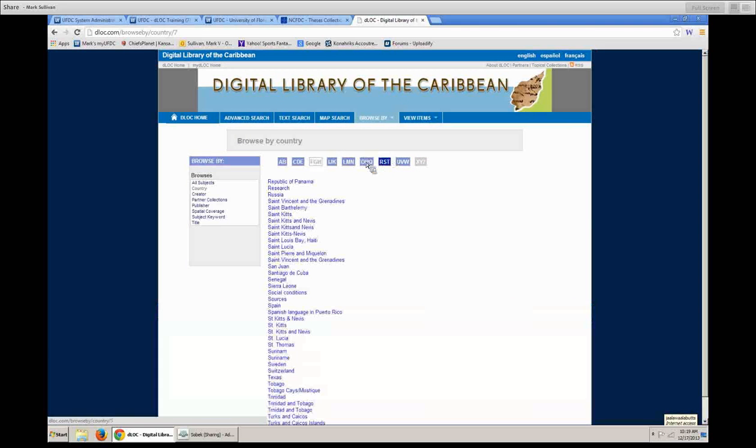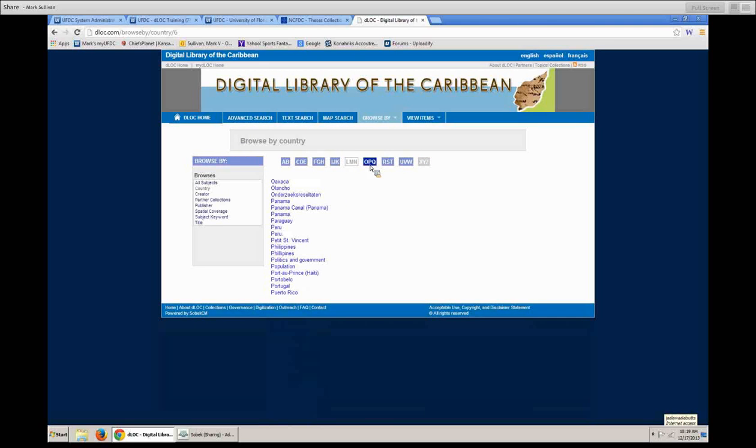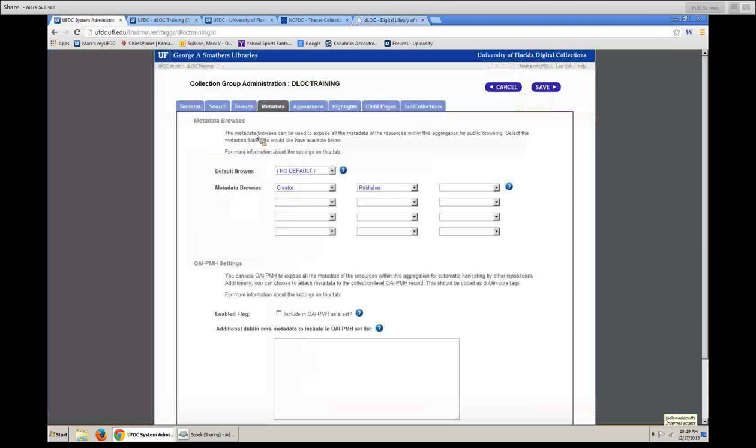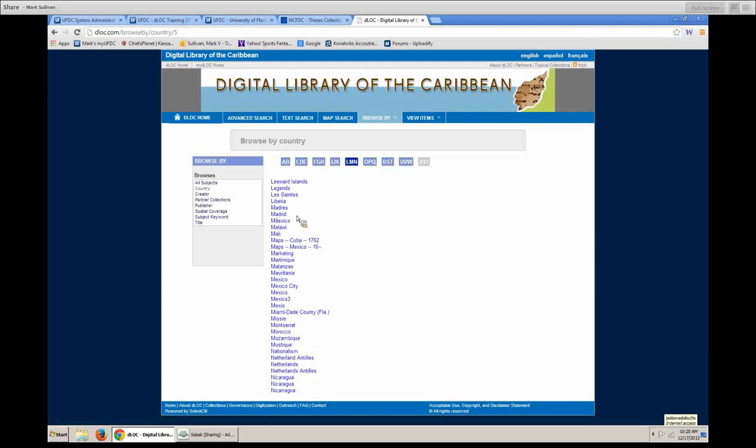So it's also a good way to do metadata cleanup. I mean, you can see a few examples here where this really should be broken down. By clicking on this, you can go to those items and clean them up. So it's really quite useful to expose your metadata this way, just to give you a chance to look and say, well, this isn't right, this needs to be changed, etc.